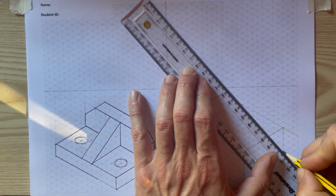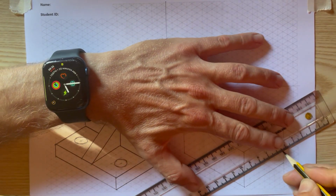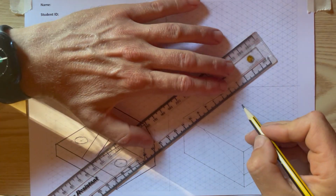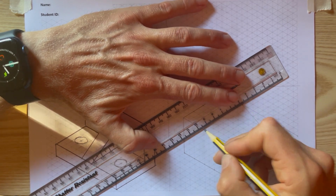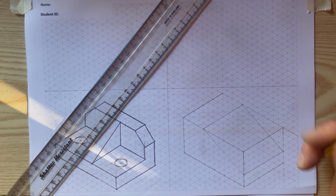So that's my kind of first, and remember, you're drawing lightly when you're doing it in pencil, because you're going to have to rub some lines out. So I've got my first kind of shape worked out, outline shape. I've taken that chunk off. I know some of that is going to be cut out as well. That's the first bit. Let's work on that corner now.